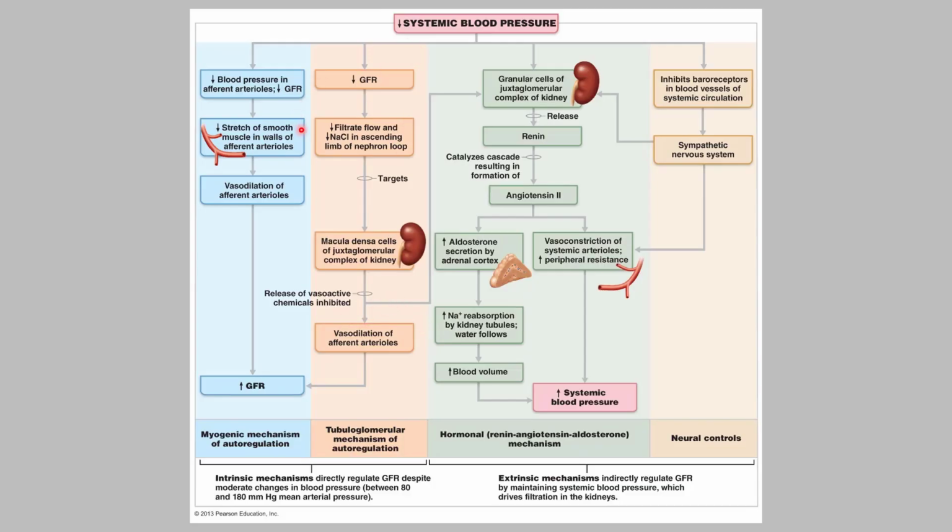So here, this now sums up everything that happens when there is a drop in systemic blood pressure. There is a lot that's going on. This sums up everything that we have talked about so far in this course when there is a drop in systemic blood pressure. This is from our textbook, so it talks about things that we've talked about in this chapter, but it talks about things that we have talked about previously. There's a lot going on. Make sure to review this because it does pull together things from much earlier in this chapter, or much earlier in this course.